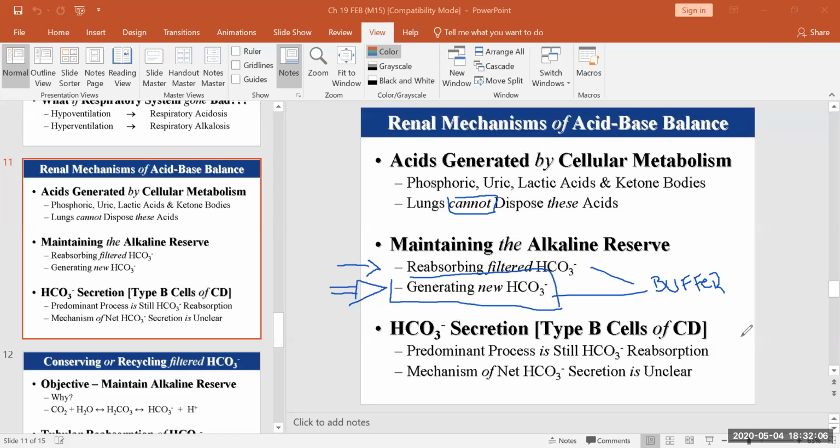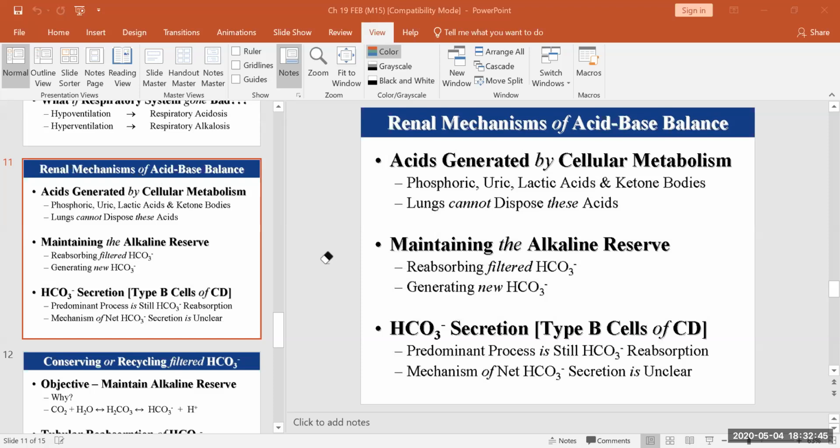And that's one of the functions of bicarbonate. So that's why we need lots and lots of bicarbonate. So reabsorbing filtered bicarbonate is not going to be enough. We need to produce new bicarbonate, and that the kidney cells will do. In addition to filtering and producing urine, in addition to maintaining long-term blood pressure, now you're seeing they can generate new bicarbonate to help maintain acid-base balance.